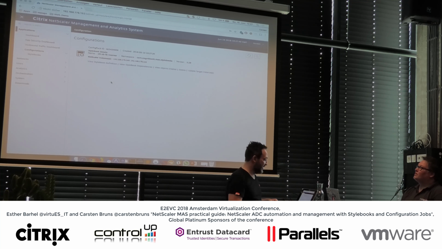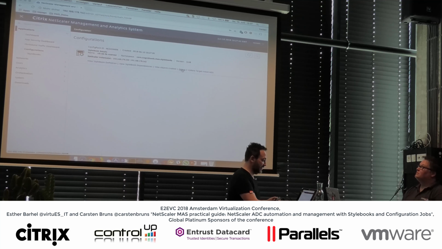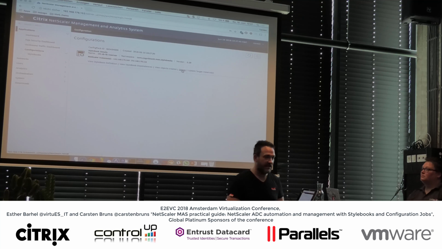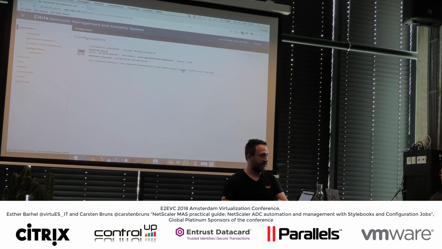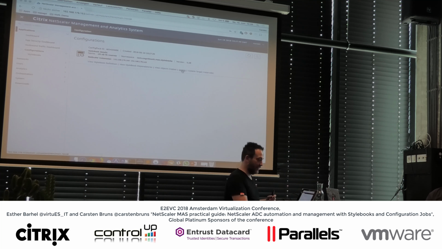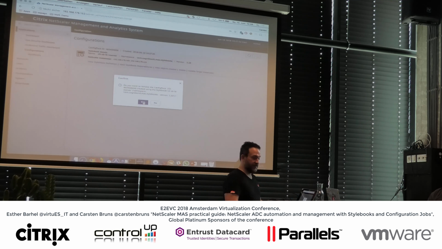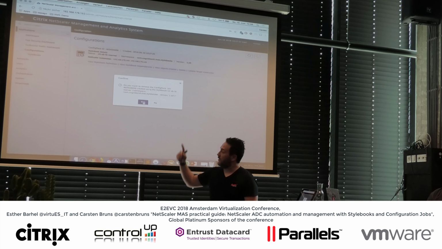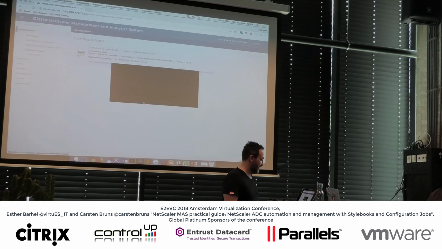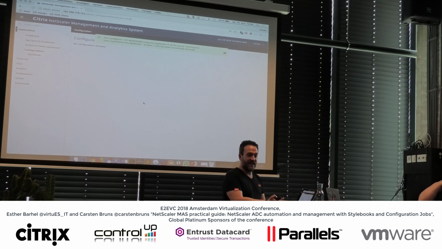One important thing is if you click on this little button, which is delete, it will delete the configuration from your NetScaler. On the NetScaler. Yeah. So if I click here, okay, I will remove the configuration and say yes, and it's done. So the whole configuration I made is now removed. I think it's a good feature, but it should mention a notification about it. The good thing is you have a clean config always.